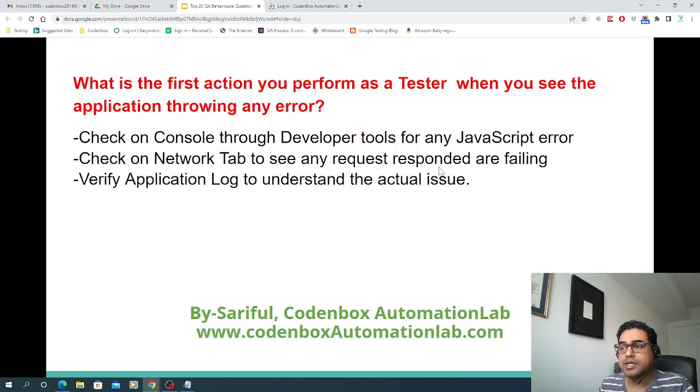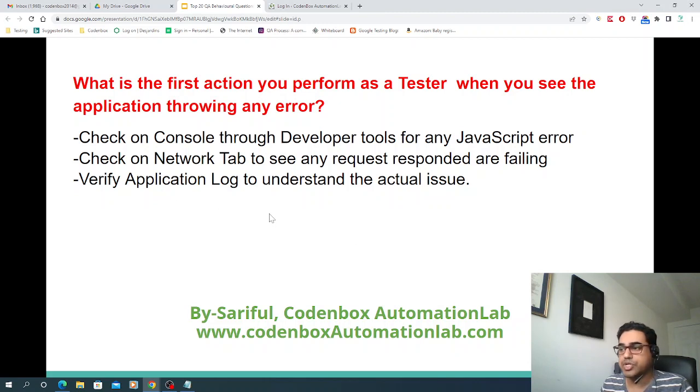Okay, so it means you are verifying a couple of times whether it's a real bug or not. If you find a real bug, even then, at least check twice, and take screenshots. You can easily take screenshots of the console, the network, as well as the application log.